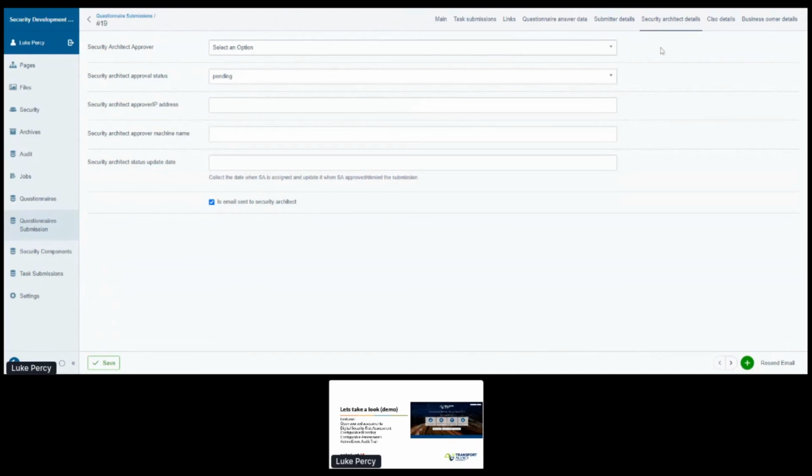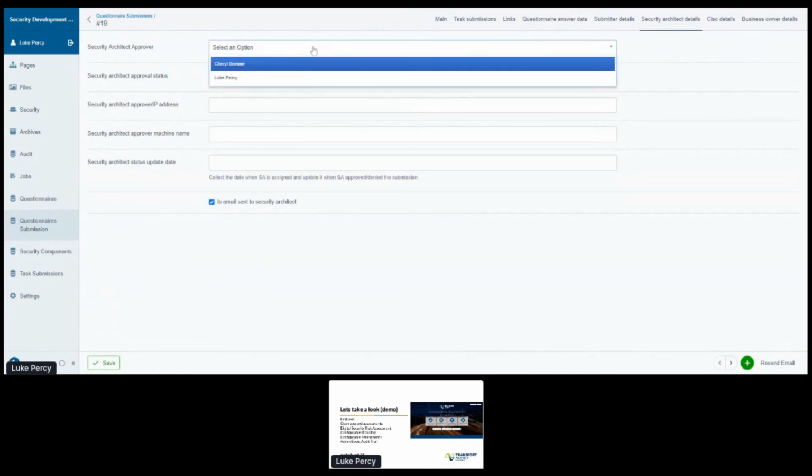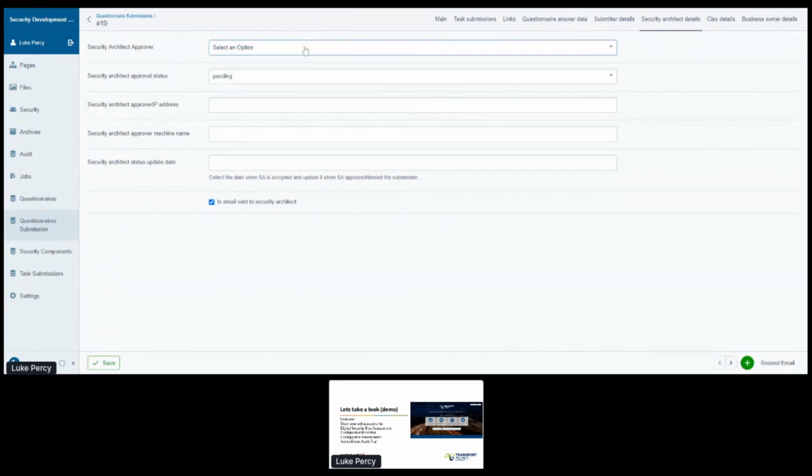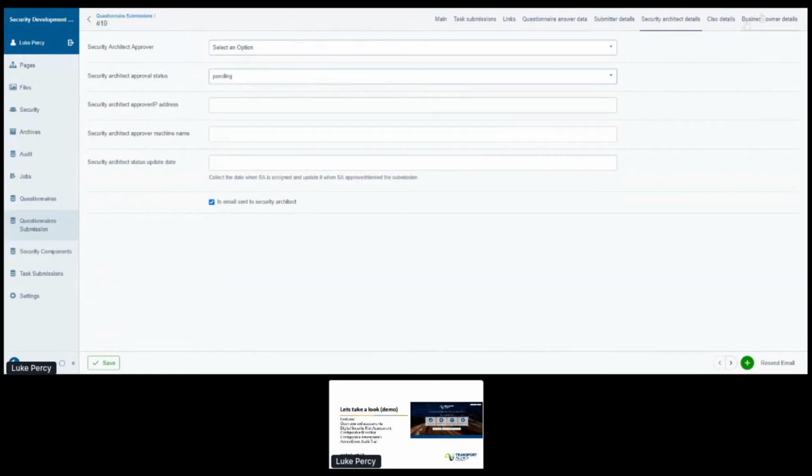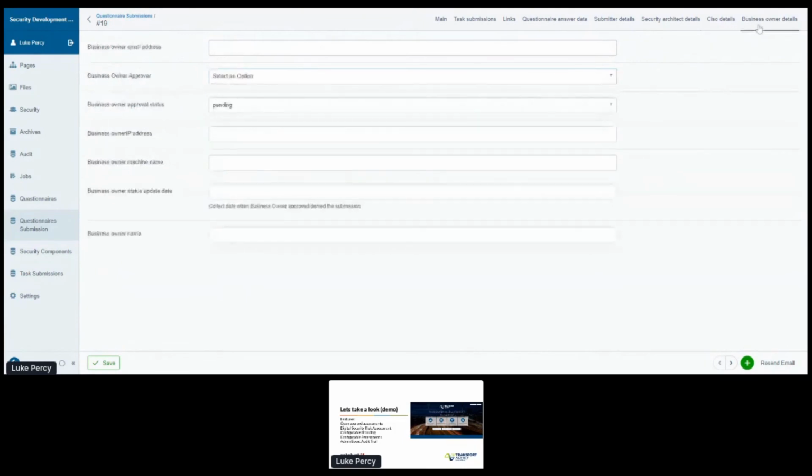So you can essentially select or assign a submission to any one of the security architects, and you can change the statuses within the CMS. Same with the CISO and the business owner. You can essentially go through the whole process within the CMS as well using these fields.